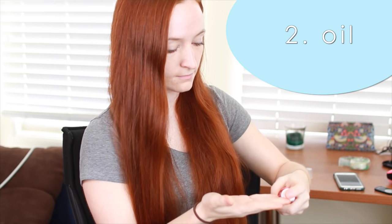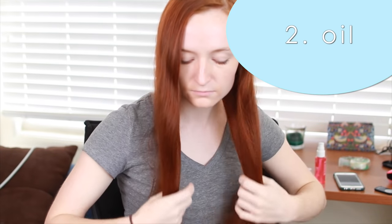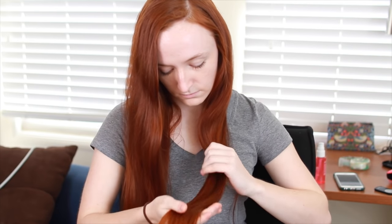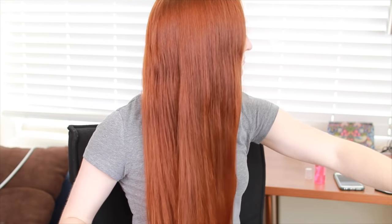Once your hair is dry, another step towards having less braid shred is using an oil on your hair. While this can make things look greasy when you have your hair down, it makes a braid look very smooth while at the same time holding the hair together better. For finer hair, use a lighter oil like a few extra dollops of an anti-frizz serum. Normally a dime amount is all you need for frizz control in everyday hair, but for braid shred we can go with a little extra. For thicker hair, use something heavier like coconut or olive oil. Oiling your hair also goes a long way towards protecting it from everyday wear and damage.